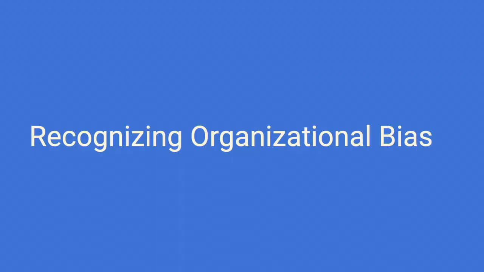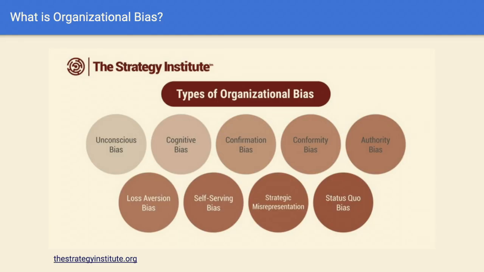So, recognizing organizational bias, how do we go about doing that? Well, before we do that, let's define it. McKinsey has a definition that I'm really partial to, which is that bias is a predisposition of a psychological, sociological, or physiological nature that can influence your decision making. I compress that down to structure. There's a structure that's influencing your decision making, and that's where that comes from.